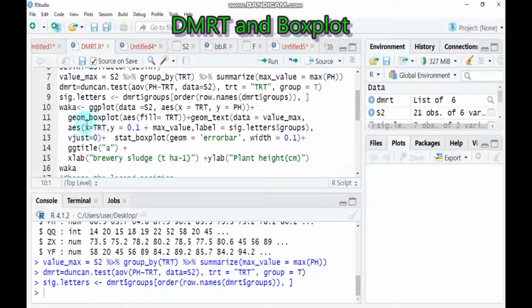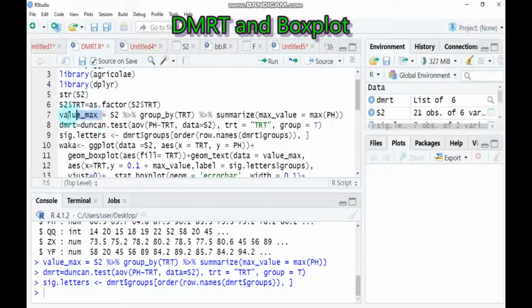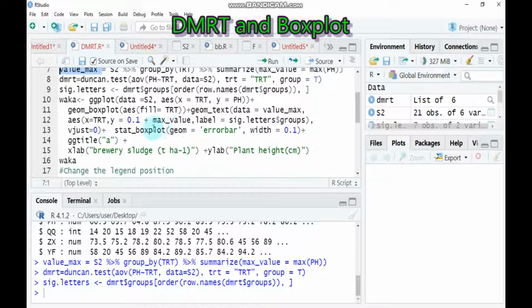Plus, using the geom_boxplot function, you have to fill the color equal to treatment, and the data should be the maximum value that we assigned here. So you have to type this one and go further. So x is the treatment, y is the maximum value plus 0.1, and the label, that means the significance letter, will be displayed.